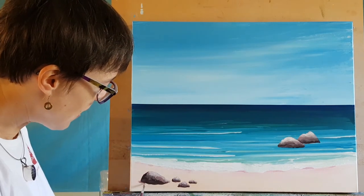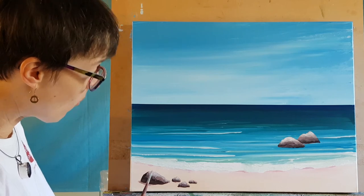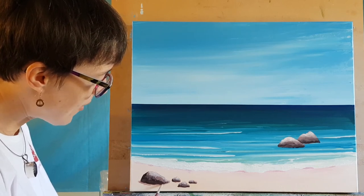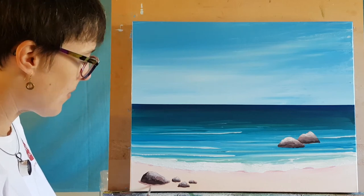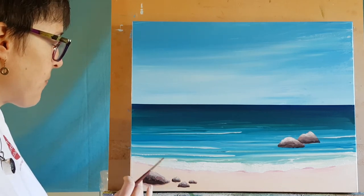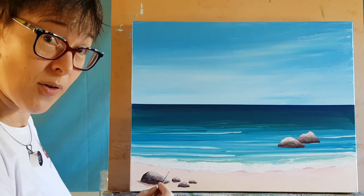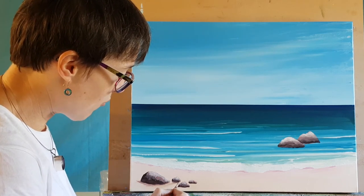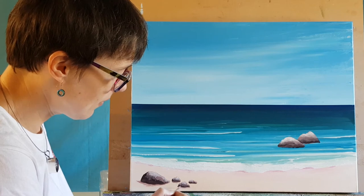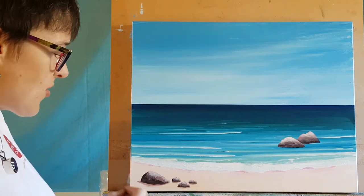I'm doing a little bit of soft sketchy stroking, thinking about where the light's coming from above. It might not be creating huge shadows because these objects aren't that big, but I want to make sure there's just a little bit of variation in the sand. You can smudge it slightly with your finger if you want. Has anybody noticed my deliberate mistake? If the light is coming from above, there wouldn't be nearly as big a shadow tail on the rock — so I just need to alter that.